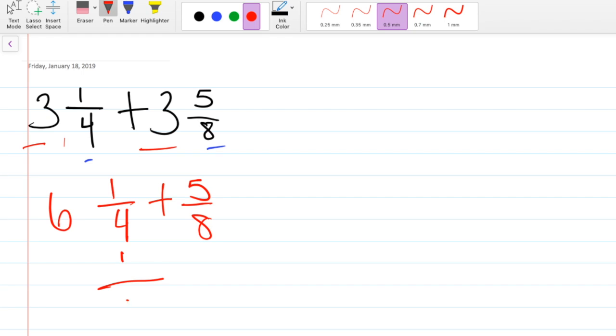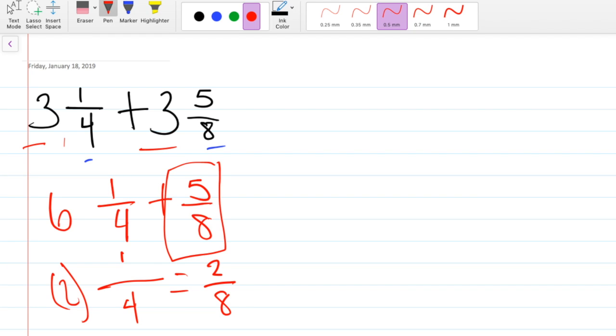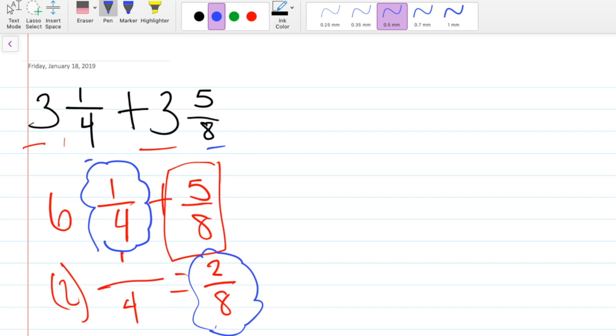So 1 over 4 times 2 is going to give you 2 over 8. Now you have the same denominator in the 5/8 and the 2/8. And keep in mind, this new fraction we just created, the 2 over 8, is equivalent to the 1/4. You're going to be able to multiply to change fractions the rest of your math career. As long as you multiply the top number and the bottom number by the same number, those fractions will be equivalent. So remember that from this day on.